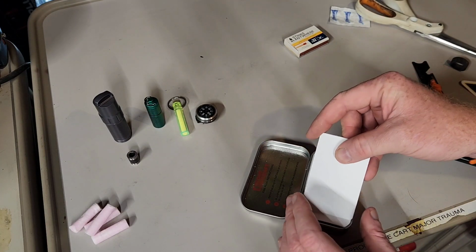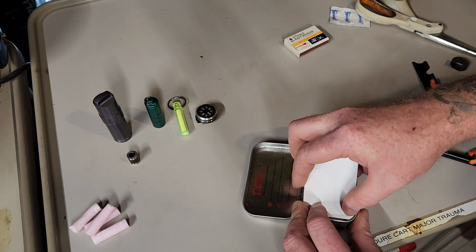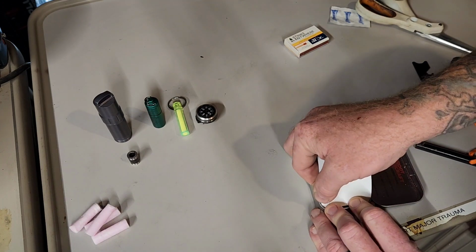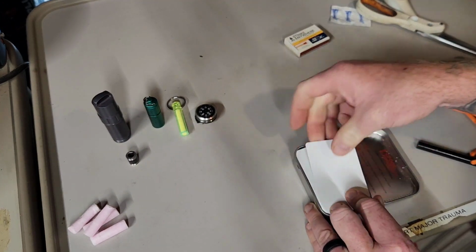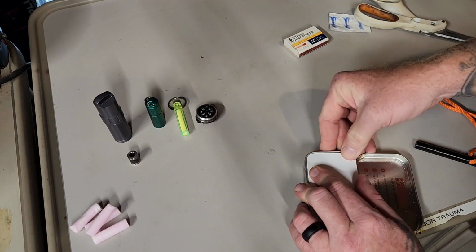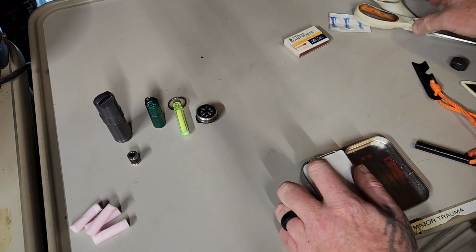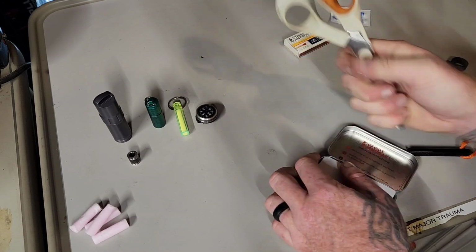Sometimes you just got to flip stuff around. It's like, right? Dang it. It's doing it to me again, man. There's that. Bend it. Shove it in the corner. Right there. I don't know if I'm going to get that last tender card in. It's come so far. I've managed to get everything in there. I am going to push that right there. There it is.